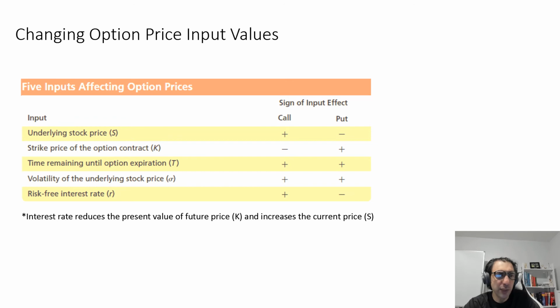For example, if you look at the time remaining until expiry date and volatility, you see both they have positive impact on the put option and call option. So regardless of the type of option you have, if the time remaining till expiry is going up, you should pay higher premium for the option. And you can check that if you go to the Yahoo Finance, for example, and check the option for a specific company, you will see for the longer period options, you have to pay higher premium. We had this example before for the Microsoft.